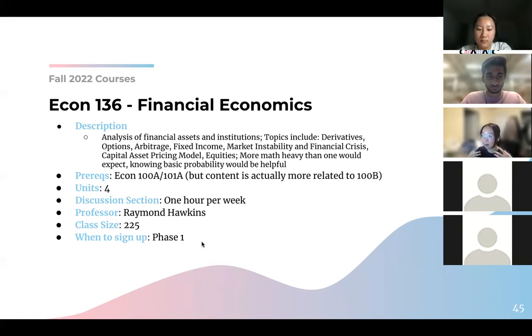Surprisingly, it was a lot harder than I actually expected it to be. I would say it's more time consuming than an average econ class would be, so definitely budget your time for this. It's probably going to take more than 1 hour per week just on homework, I would say 2 to 3 hours per week. And this is a class you definitely need to phase one because econ majors also get priority in this.